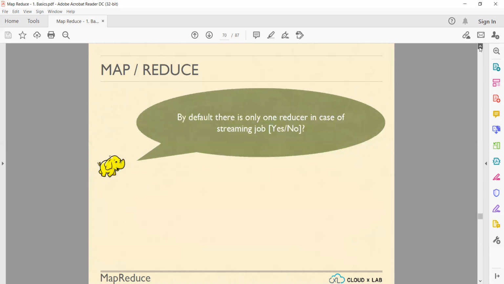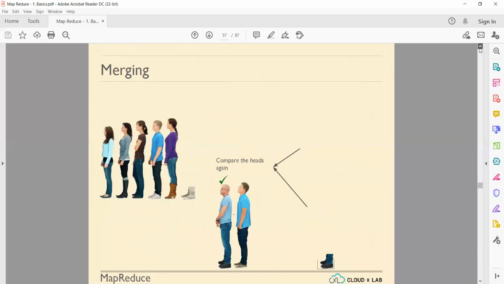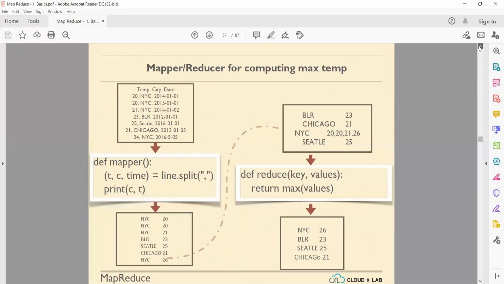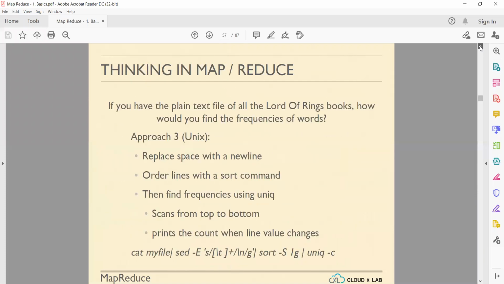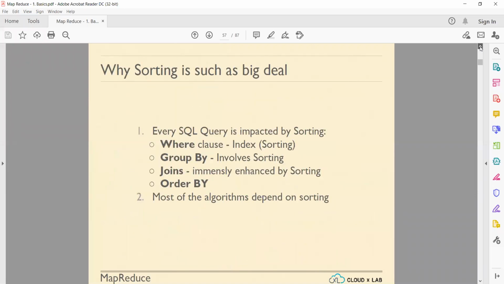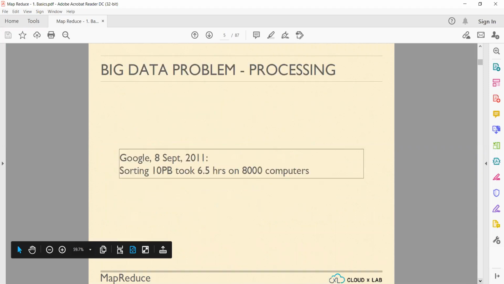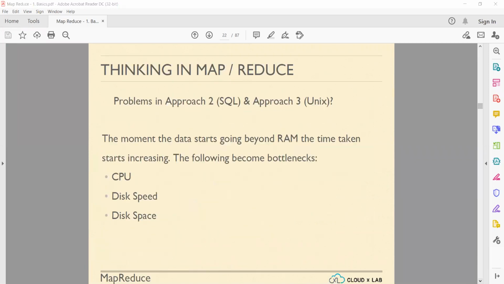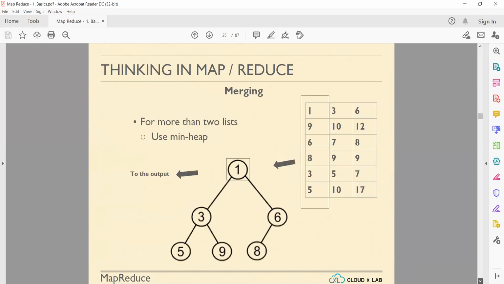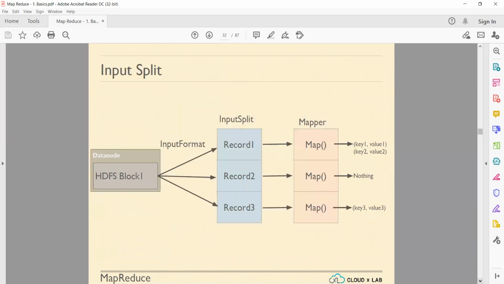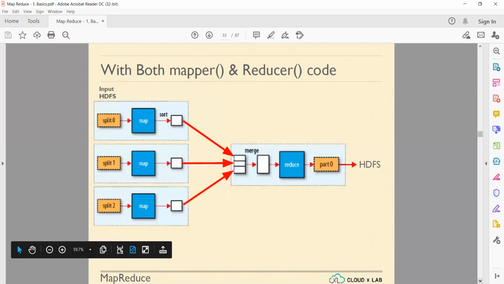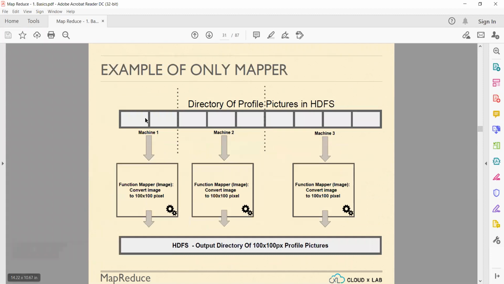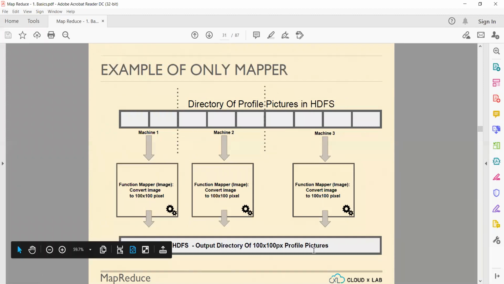Let me show you what I'm talking about. We came across a situation when there was only a mapper. If there is only a mapper, the output directly goes to HDFS.